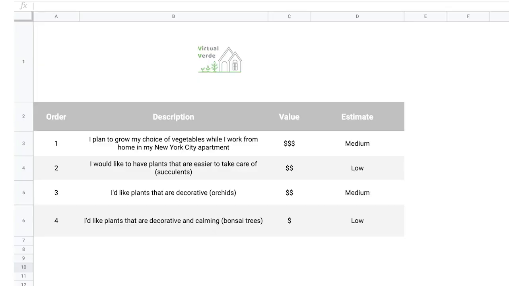But say, for example, support gets an email from a user who says they'd love to have bonsai trees, which are also hard to take care of. Where do we put it in the order? Before orchids or after? The product owner does some research and decides that the team will do orchids first because they find that many more users have requested orchids versus bonsai trees. The product owner gives orchids a two dollar sign value rating, bonsai trees a one dollar sign value rating, and puts bonsai trees last on their list.